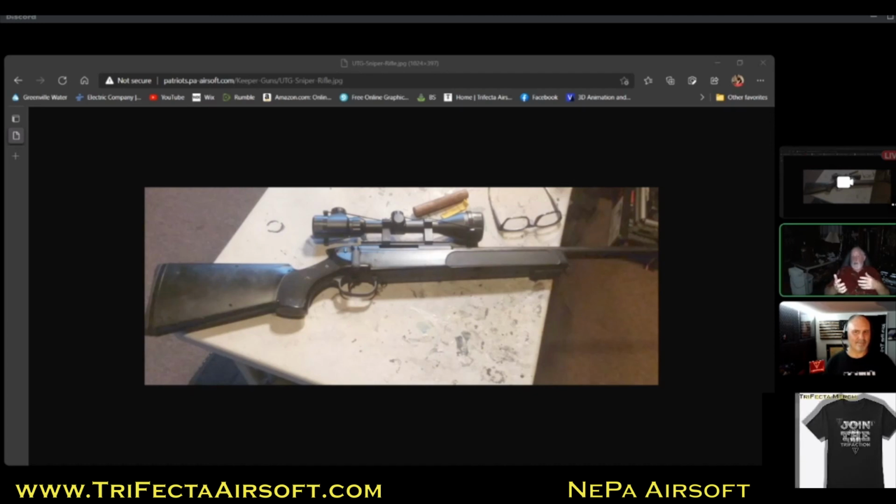It's very lightweight, too. One of the things Double Eagle does is they put a metal weight in the stock, and they put a metal weight in the front of the gun, too, to give it some heft. Well, first thing I did was take it apart and take the weights out of it. Now the gun is super light when I'm walking around. The one guy picked it up and said, oh my God, this gun is so light. It's lighter than my VSR-10. I said, yep. If I had the weights in there, it would be heavy again. And there were these ugly-looking rusty steel bars that they put in there. Oh, Lord. I've got 3 or 4 of them now that I've taken out of guns. They're lighter, they're easier to use now.